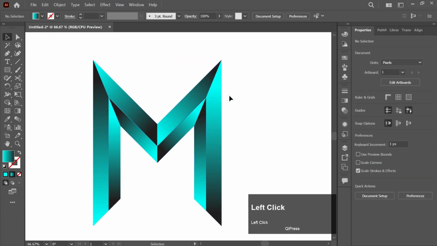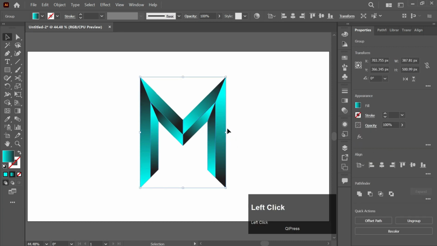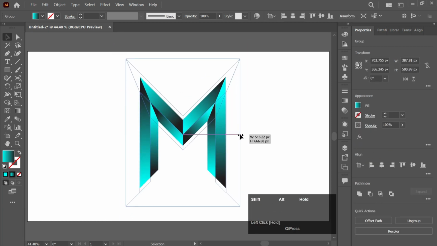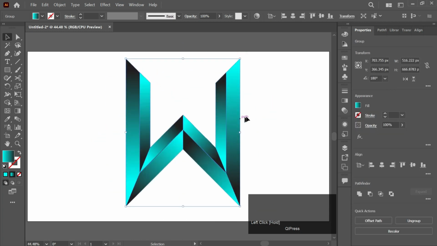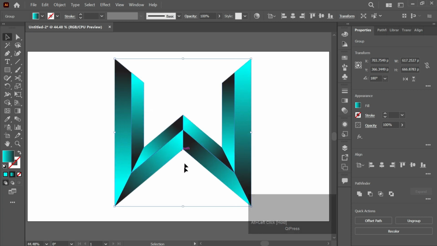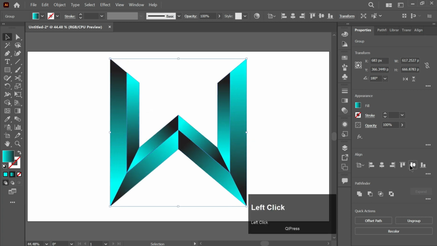This you can consider it as M shape, but as I told you that we're making a W shape, so we'll make it a little bit wide, and that's how we can make a W shape.